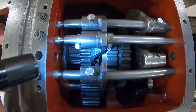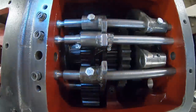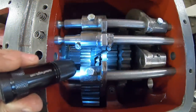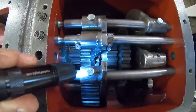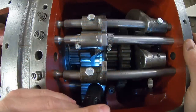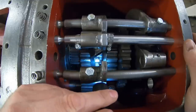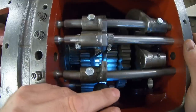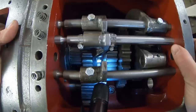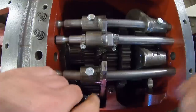Spin test. Good, we are in neutral. Now, let's try third gear first. So we are going to slide this gear into the one behind it. So we're watching to see how deep everything meshes. See if we can catch this on camera or not. Try and balance our light. Okay, not perfect, but I think it'll work. So going to start it sliding back. Make sure, see.